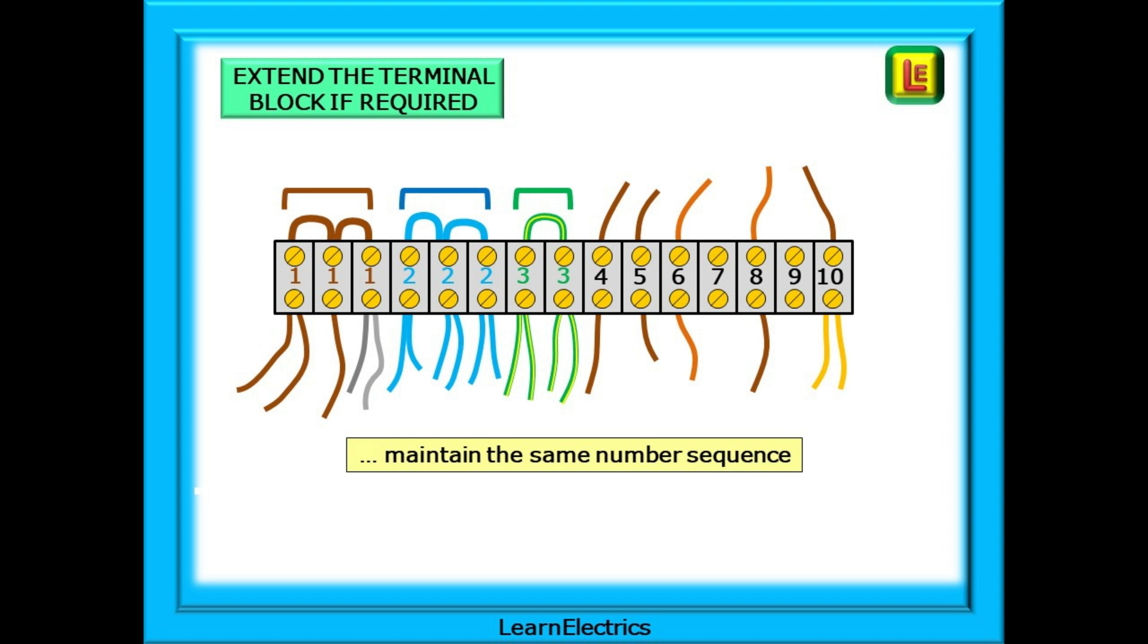Work methodically. Always make notes of your wiring, no one can remember where they put every wire. And if you are fault finding start at the beginning at the FCU and follow the sequence through. All that we want to do is to pass 230 volts from the FCU to the valve and then to get the valve to pass 230 volts to the motor. Easy really. Practice is the key to learning and retaining knowledge. The more that you look at the wiring diagrams for the boilers that you work with and the more that you try to interpret what you see the better you will become. Nobody learnt to ride a bike at their first attempt. Keep going and good luck.